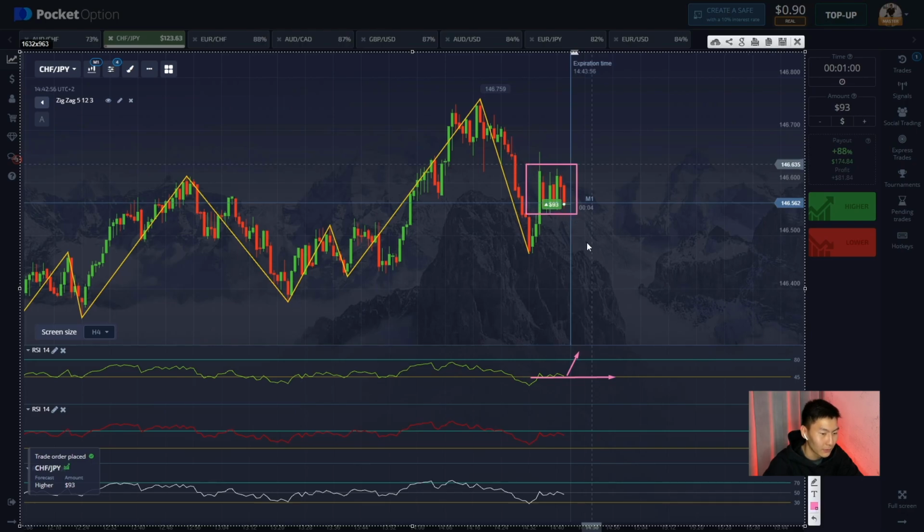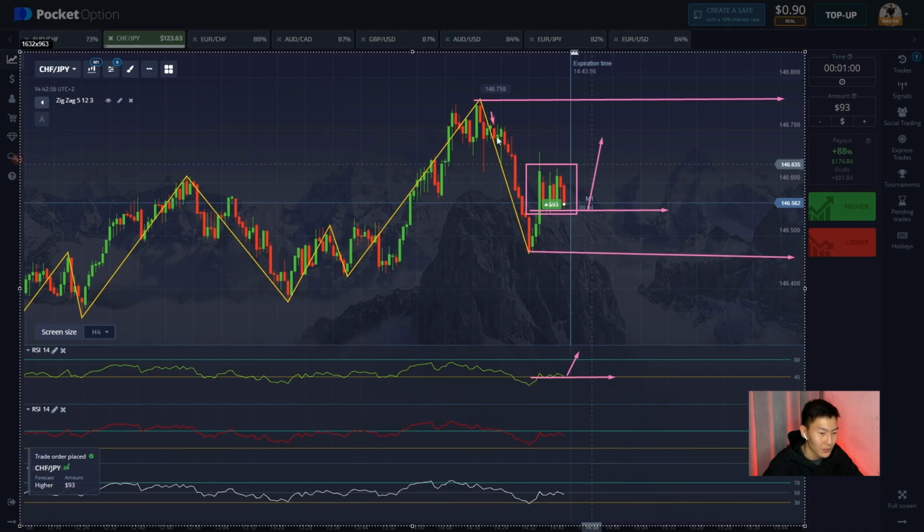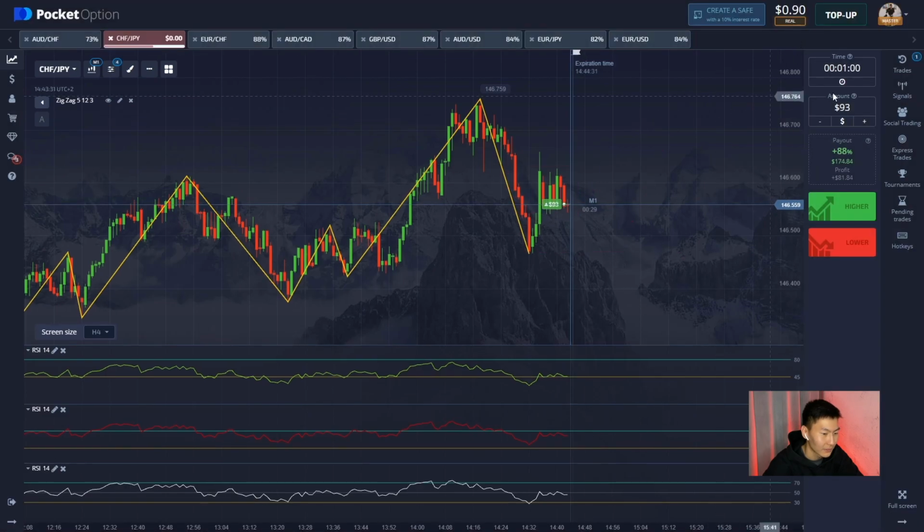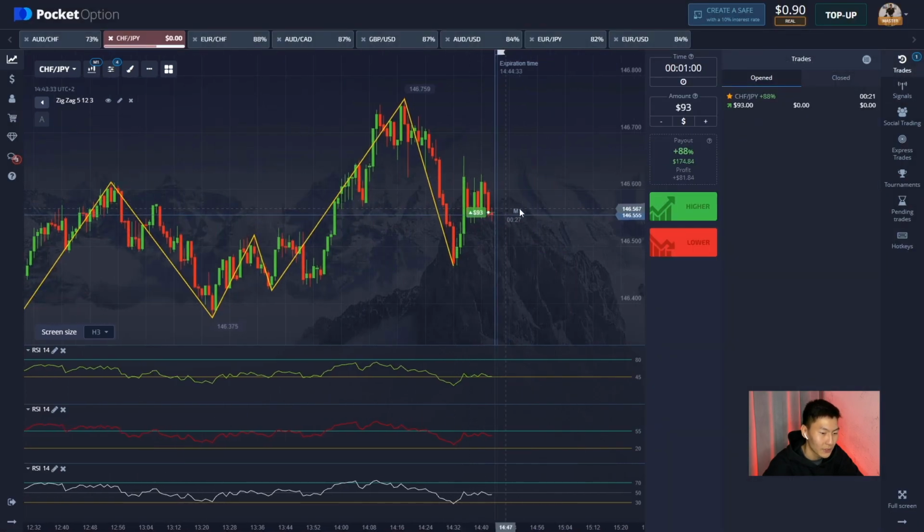We can call it a small accumulation zone, and then we're likely to see a small pump. Let's also point out this channel where the price is moving. In theory, the price is gonna move upwards. Basically, that's why we opened the long position here. Also, we didn't see the crossing of the 55 zone on the downward RCI, so everything indicates that the price should continue moving up.